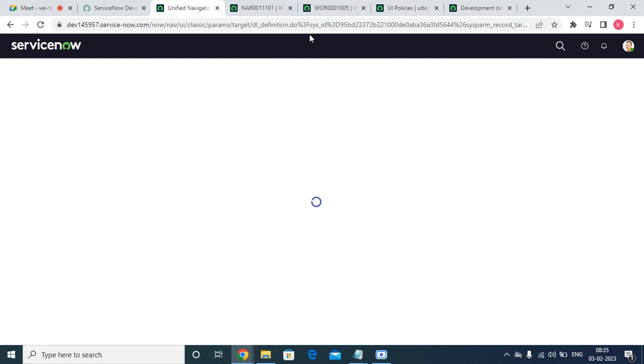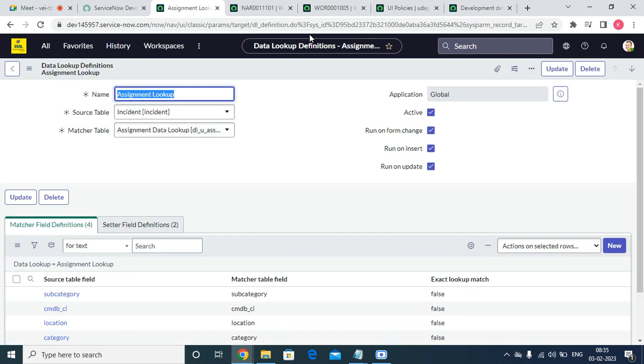So we are just moving to a different scope. Right now we are not in the global scope, and we are moving to the global scope. So this is the assignment lookup.